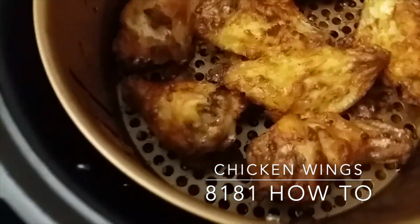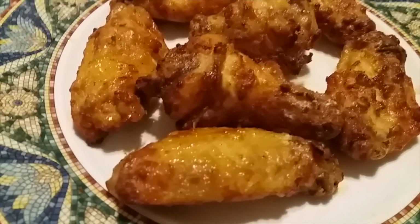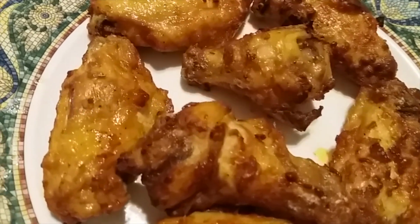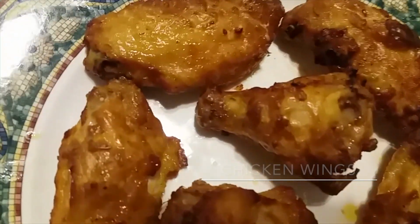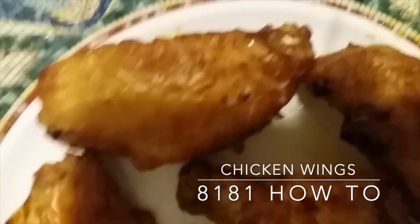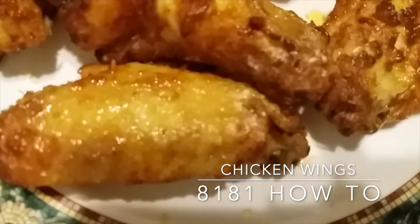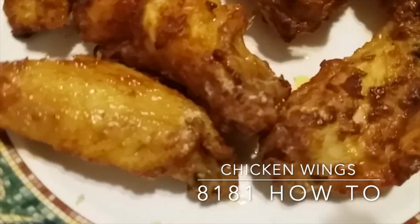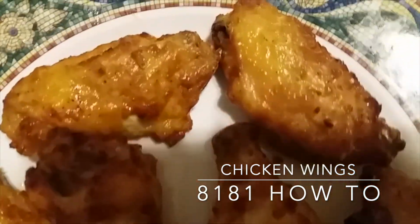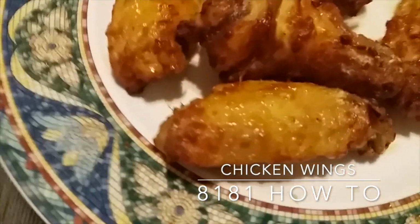As you can see, the skin on the wings is a lot more crispier when you cook it for 18 minutes compared to previously cooking it for 12 minutes. Beautiful, beautiful, absolutely beautiful chicken wings cooked in the air fryer, and a much healthier option too, compared to cooking it in a deep fryer. So there you have it, air fried chicken wings.